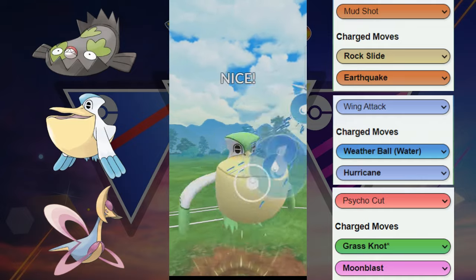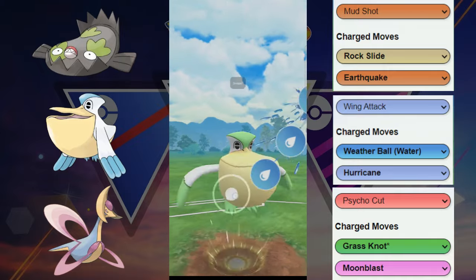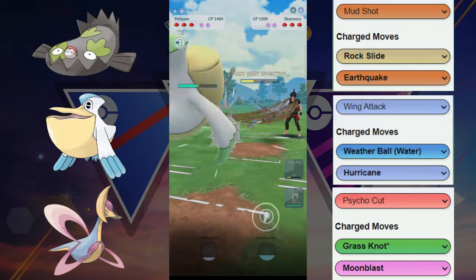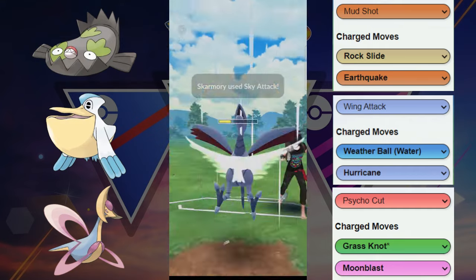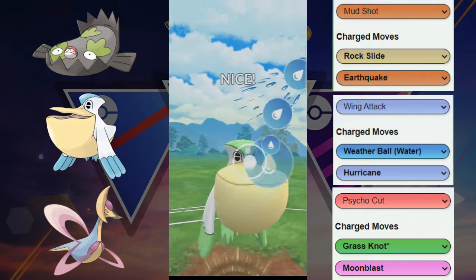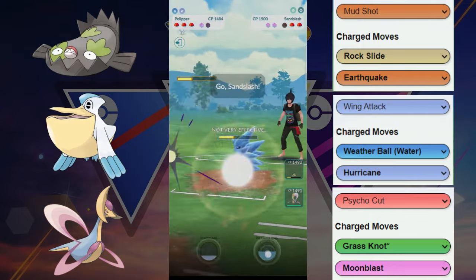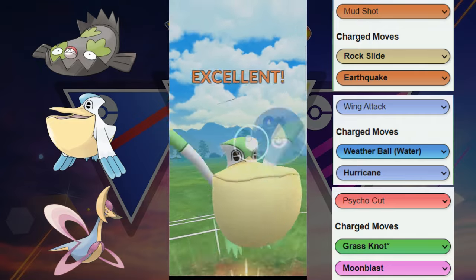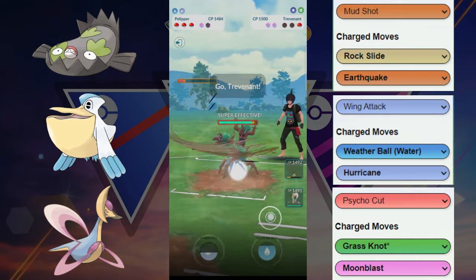So Skarmory here versus the Pelipper, it's going to be close because they did switch out a little bit late. We do have the energy advantage. We're actually going to shield here, thinking that we can win this outright with some shield help. We do get them to leave their Skarmory. So they reveal Skarmory and Sandslash. Anticipating a water type? Kind of weak to fire types, right?